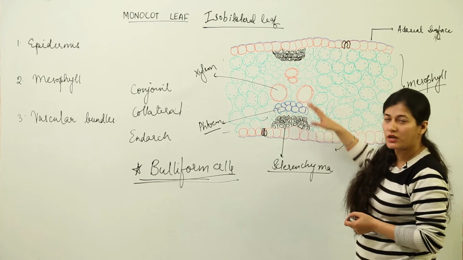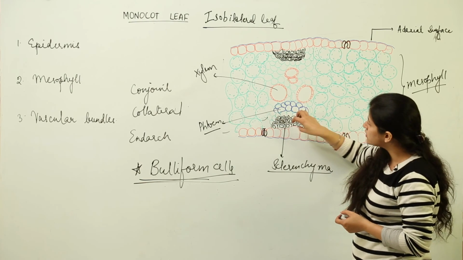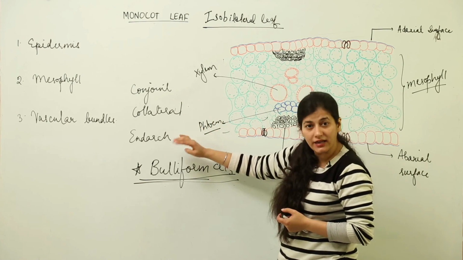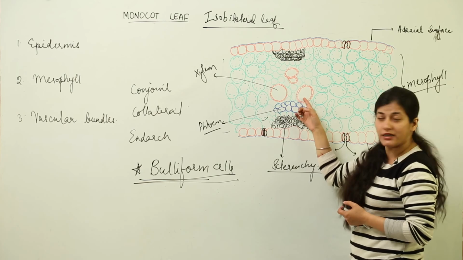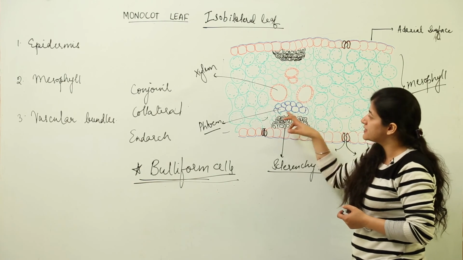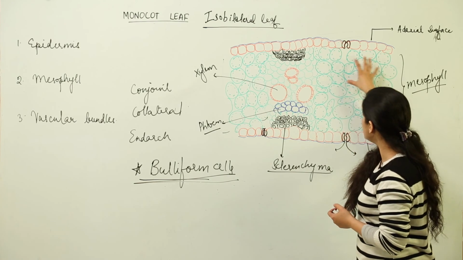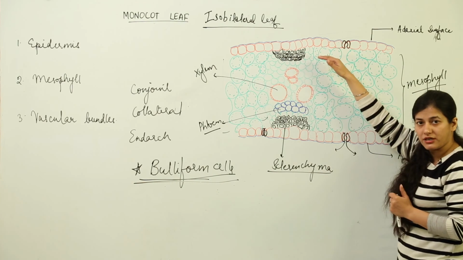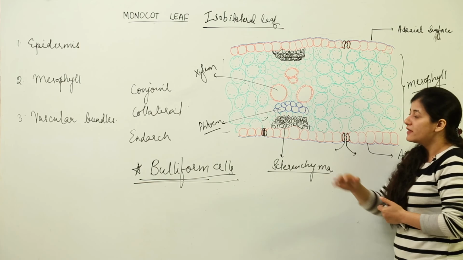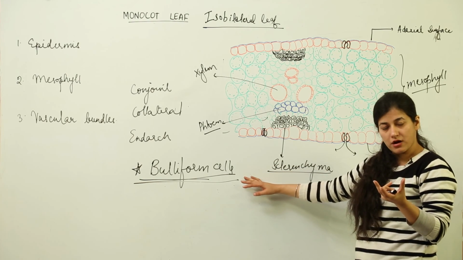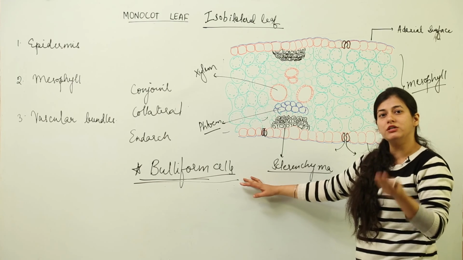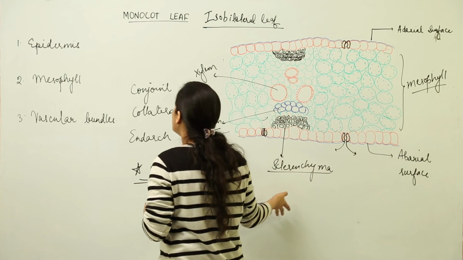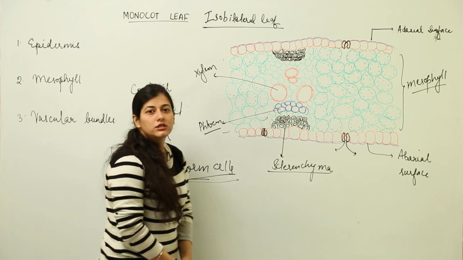This is the vertical section where you have upper epidermis, lower epidermis. A patch of sclerenchyma surrounds the vascular bundles. The vascular bundles are conjoined, collateral and endarch. What you see in the red color is the xylem, and the blue representation shows the phloem. We have the mesophyll cells which are rich in chloroplast. There are a little bit of air spaces present. The lower and upper epidermises have equal distribution of stomata. There is presence of bulliform cells which, by their water content regulation, are responsible for giving shape to the leaf, and the new terms, adaxial and abaxial, that you came to know. So this is all about the monocot leaf.